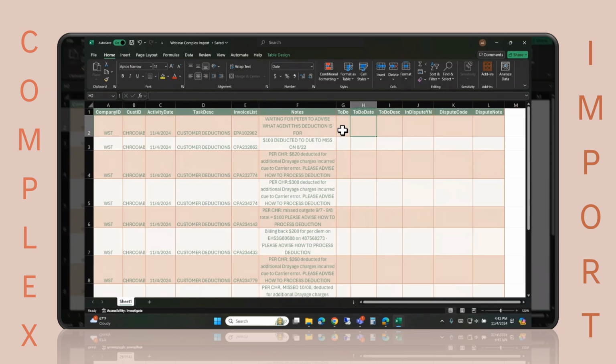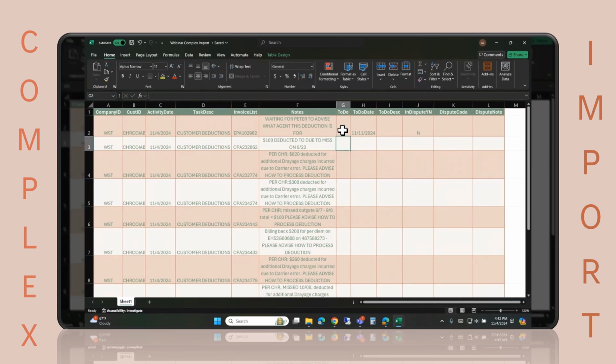I still will need to enter a date. So I'm just going to put 11/11/24 because that's the date I'm going to use for the rest of my follow-ups on this sheet. And since I'm not scheduling a follow-up, I do not need a task description. And I am going to say no for dispute.